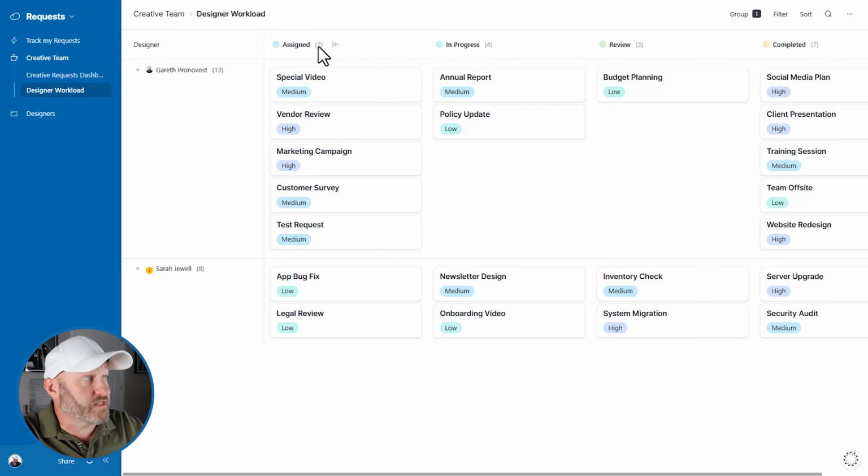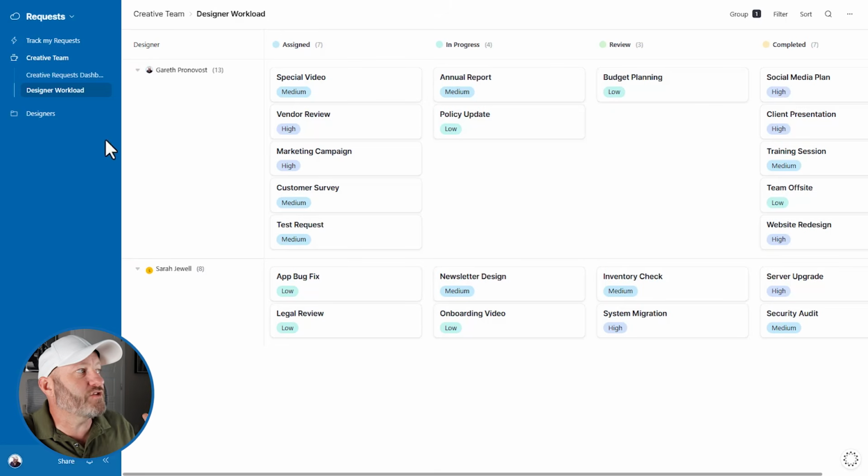So here we've got assigned 7. So we can see that there are 5 here and 2 here. And it's totaling 7 in the column and totaling 13 and then 8 in the rows. Now that's kind of cool for the at-a-glance look, but we are also able to customize even better what is going to show up here on this page. And I want to show you that now.